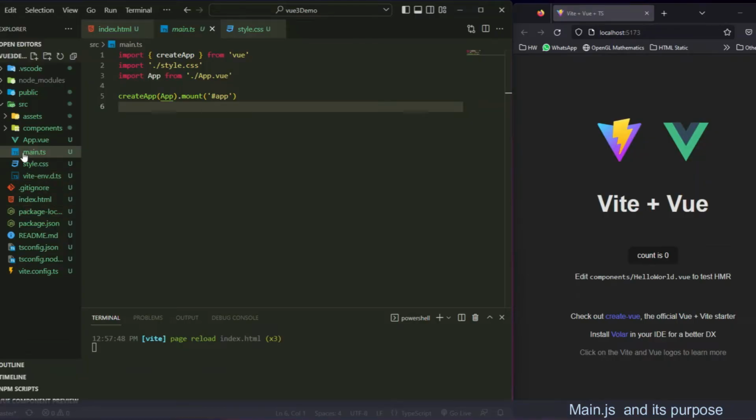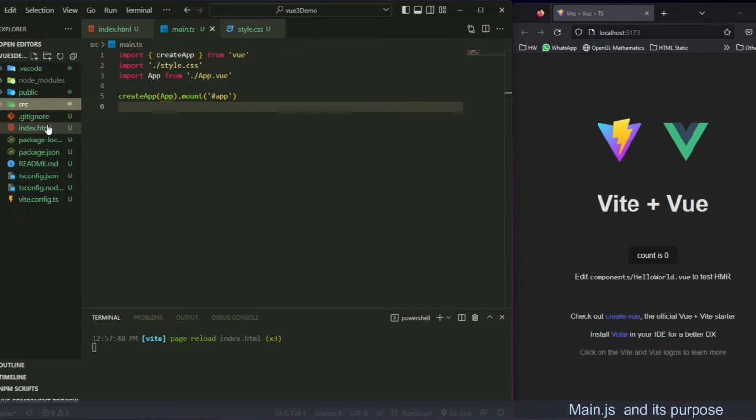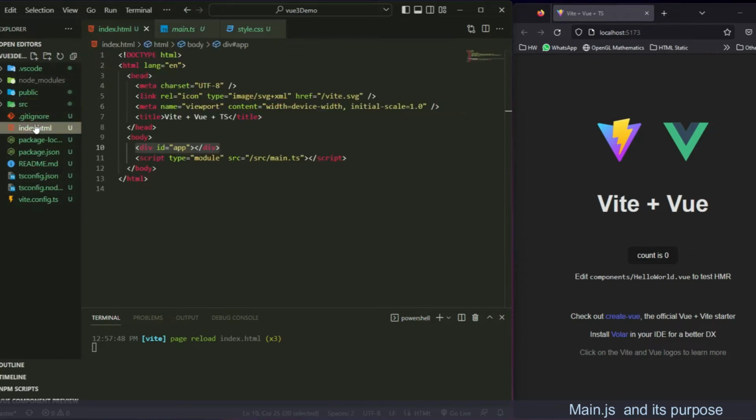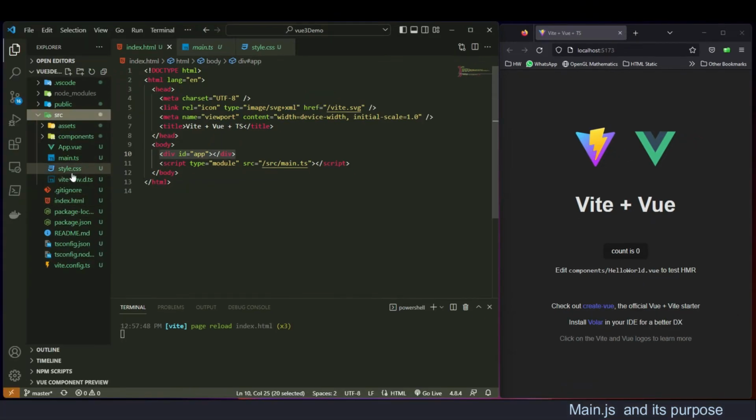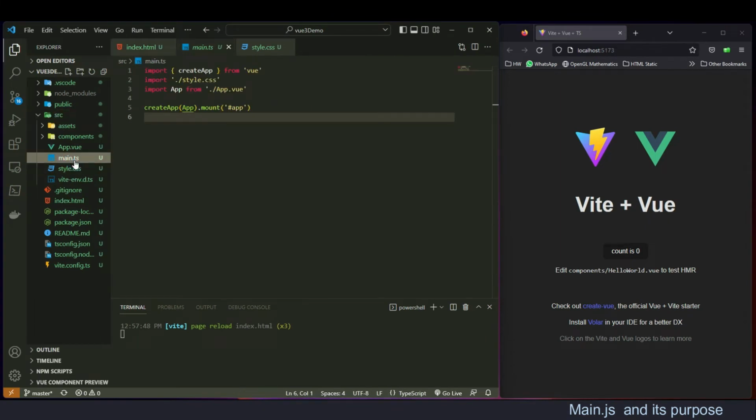The next thing we want to look into, if I minimize the source, is what we have in the external area with index and everything. Just take a look at the script tag here. It says that it is loading a script from the source folder, and the script file is main.js. If I go into the source, the entry point or the main region where you need to look is your main.js or your main.ts file.